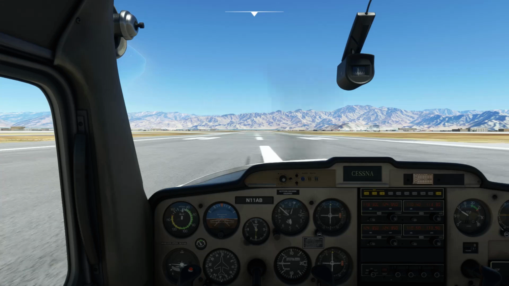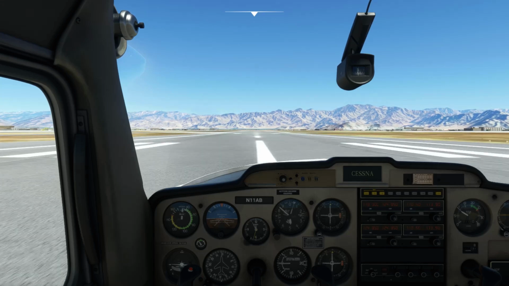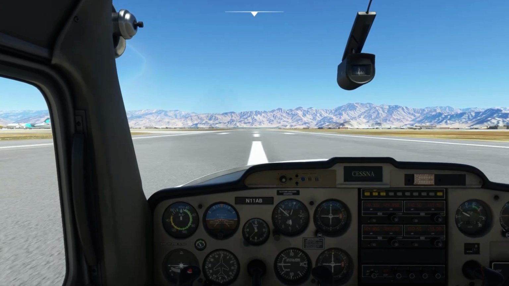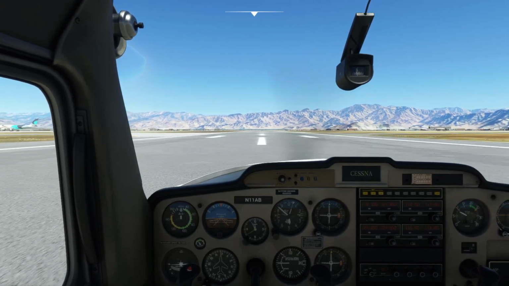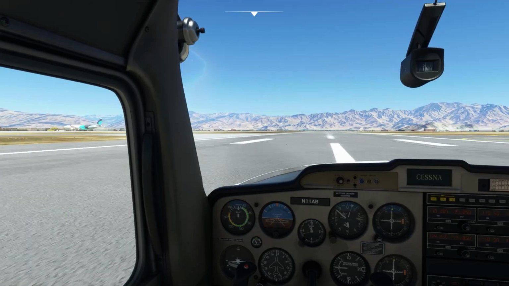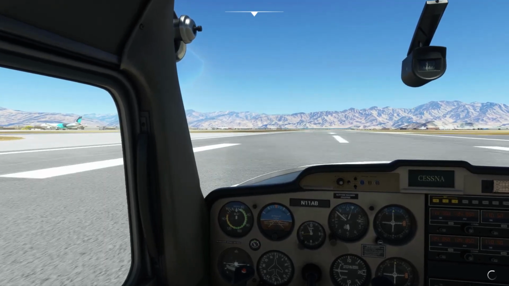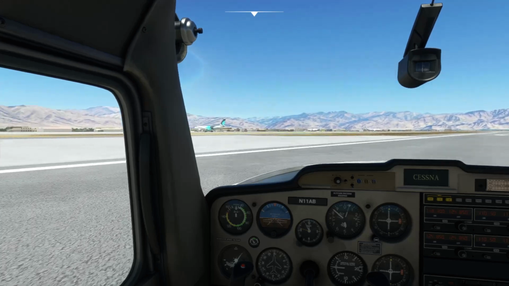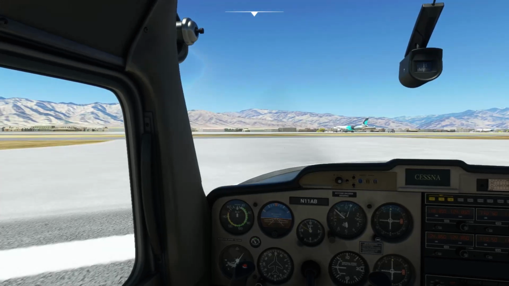I guess we'll go to the right. I don't know anywhere else to go. Looks like the airplanes are on both sides, so I don't know where the fuel is. Oh, that's a pretty plane over there. Let's go that way. Welcome to Bagram Airfield. I don't know what they're calling it.